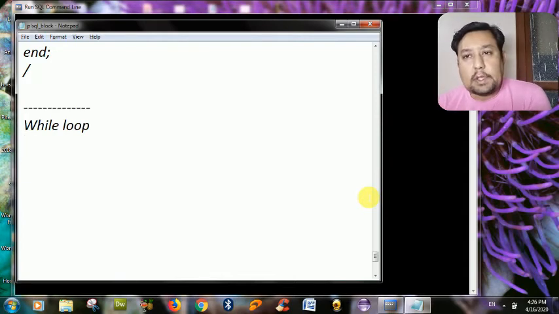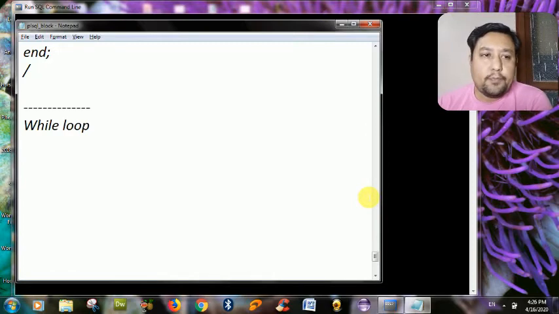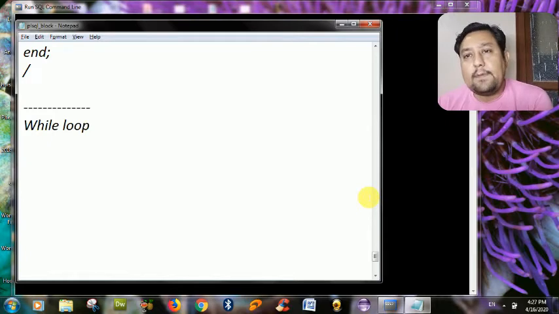Today we will consider the iterative control structures, in which we will discuss the while loop. The while loop tests the condition first and then enters the loop if that condition is true.